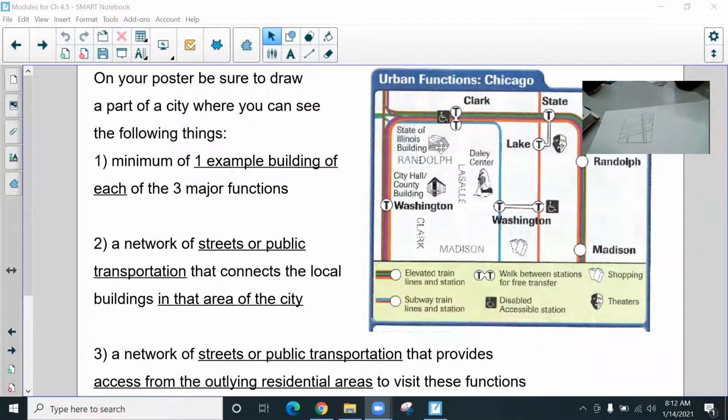And then over here, we've got more social services type centers. So the City Hall building is obviously there to help with the government, helping with permits and laws and regulations, stuff like that. So that's going to count as social services.